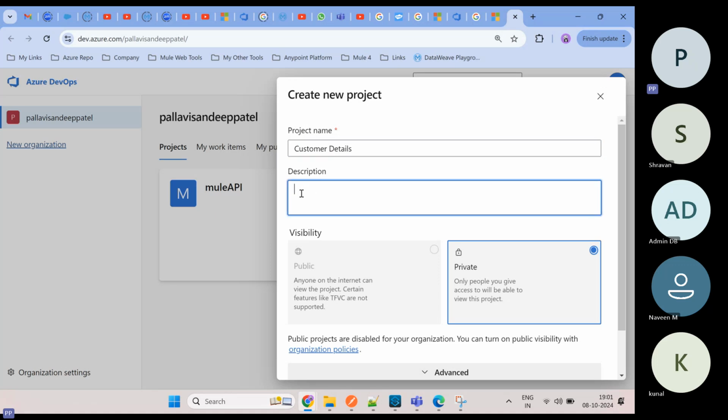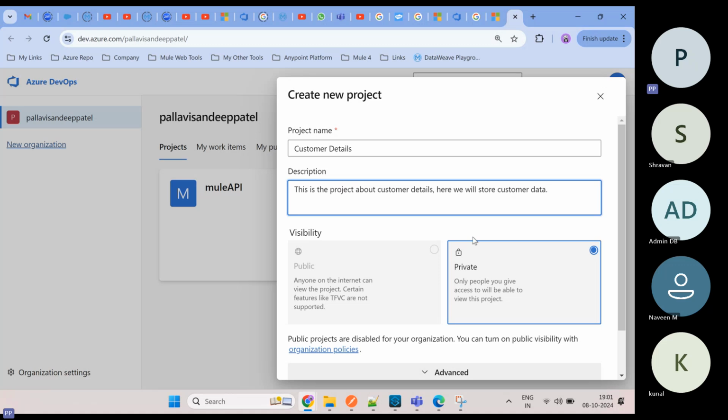If we want, we can also write a description about our project. This is the project about customer details.